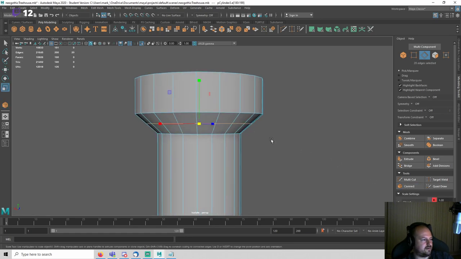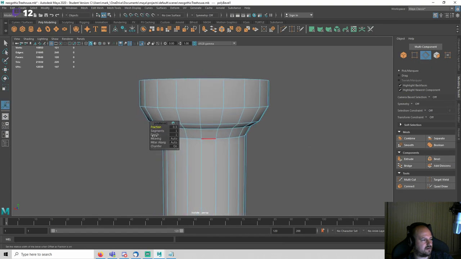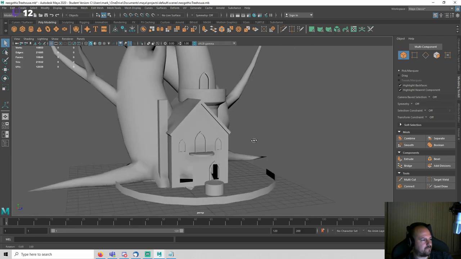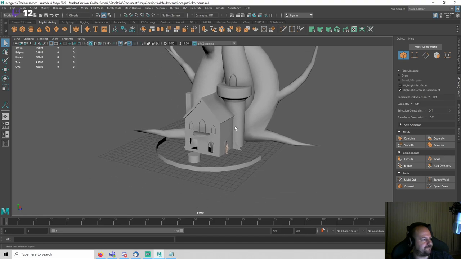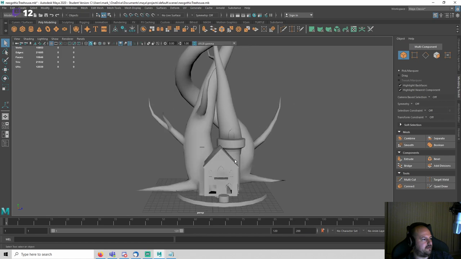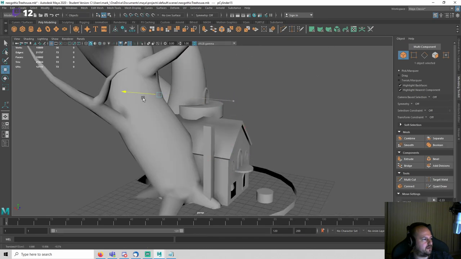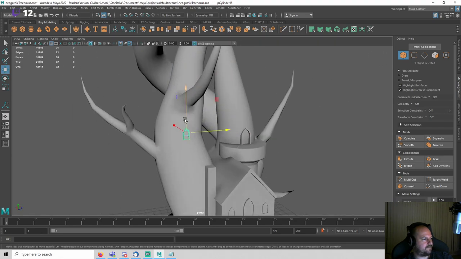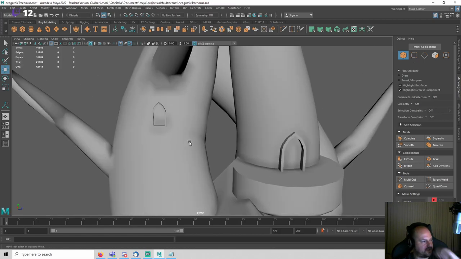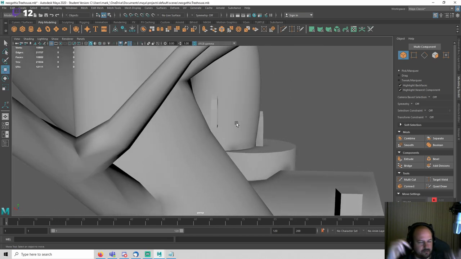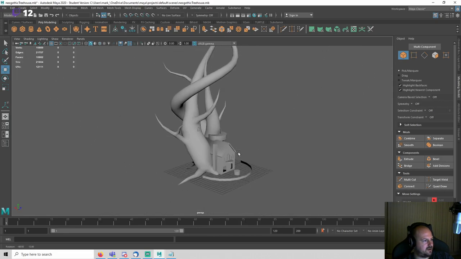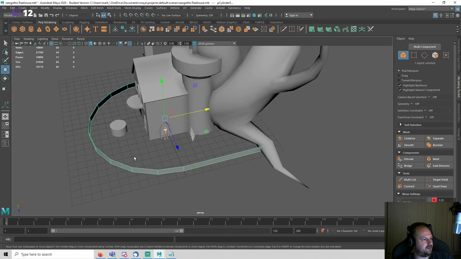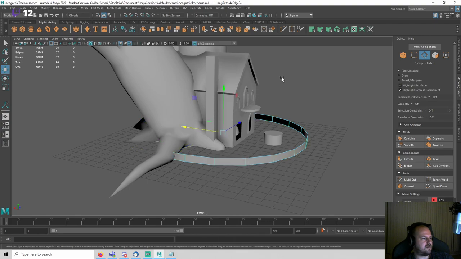Maybe if I make this. That could work, I suppose. That can work. And then maybe we can add a window here-ish. Or a little bit higher. Let's do it there. So that means that we need to have something here as well to be able to stick it out, so it's actually supporting the building. But I do think that's pretty cool though. Let's keep it like this. Then we have our, I like that as well. Just gonna extend it a little bit. Like that.